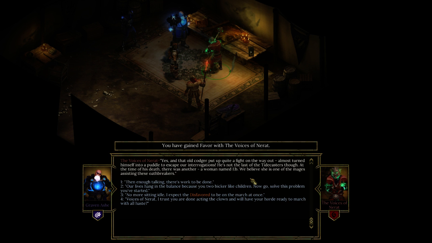Yes, and that old codger put up quite a fight on the way out. Almost turned himself into a puddle to escape our interrogations. He's not the last of the Tidecasters, though. At the time of his death, there was another. A woman named Ebb. We believe she is one of the mages assisting these Oathbreakers.